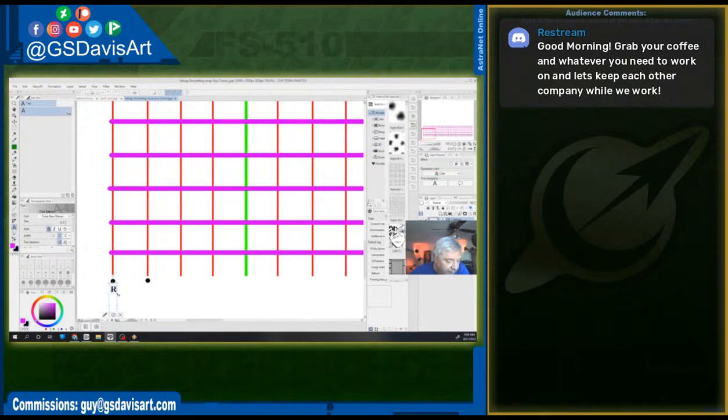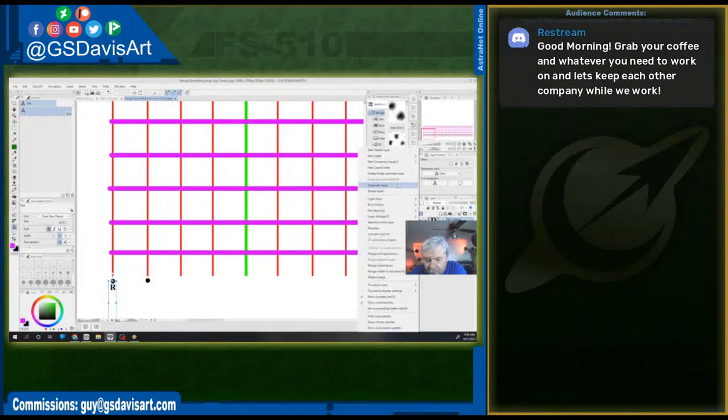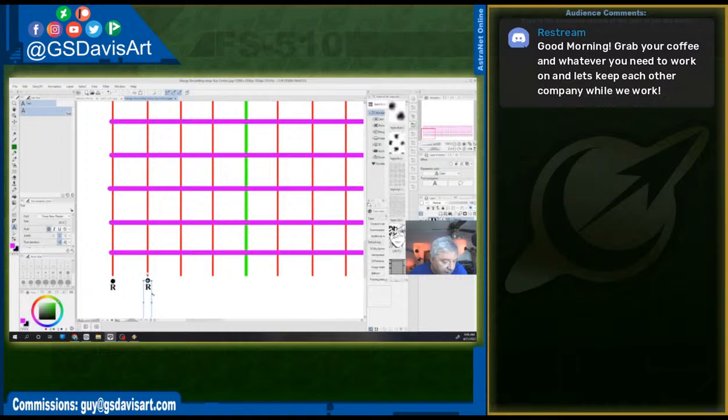So this is telling me that this is a right-hand page, R. And that's what that's after. And this would be a left hand.